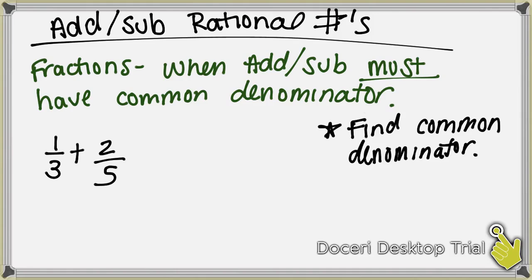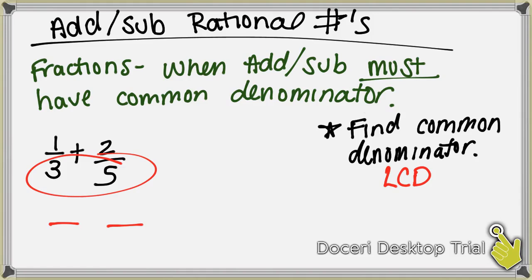All right, what that means is we need to come up with a denominator that I could turn both of those into by multiplying by something. Now we want it to be the smallest possible one, which is called the least common denominator, the LCD, the smallest. So if you think about it, you should notice that I could turn both of those denominators into 15 by multiplying by something. That's the smallest number you could turn them both into.